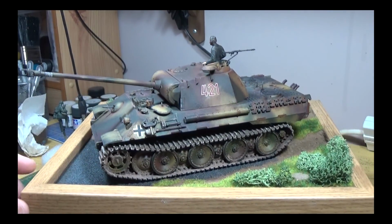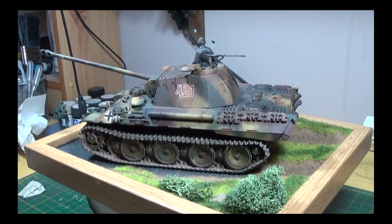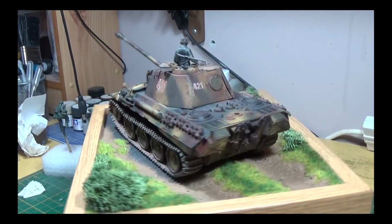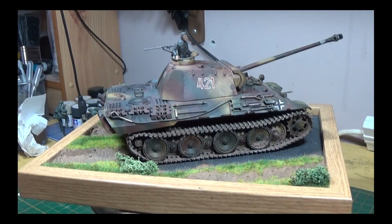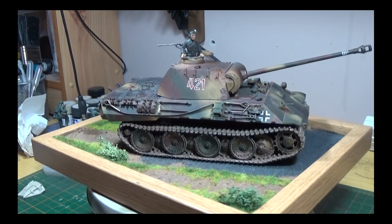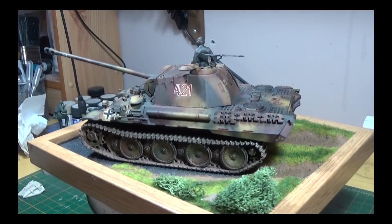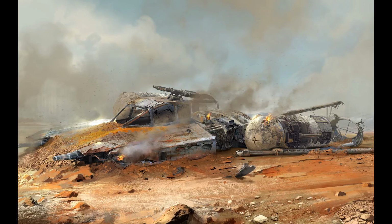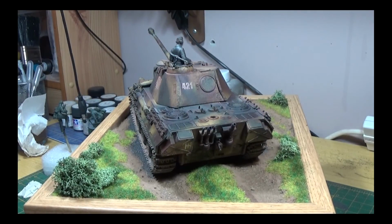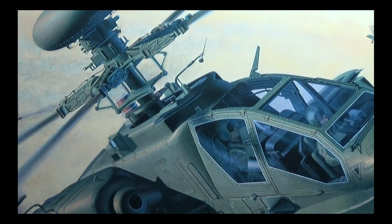So I hope you've liked the build. It's been 10 episodes in total. So next I have a choice of either building a Y-wing, which I plan to do on a diorama. If I remember, I shall put a picture of what I plan to do up here, or I will look to build the Revell Apache AH-64, which is this one.